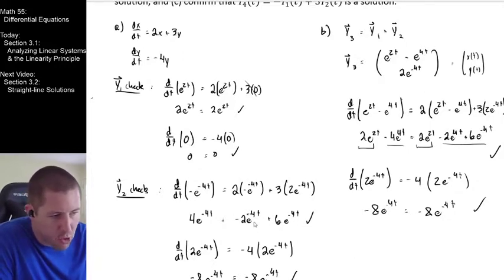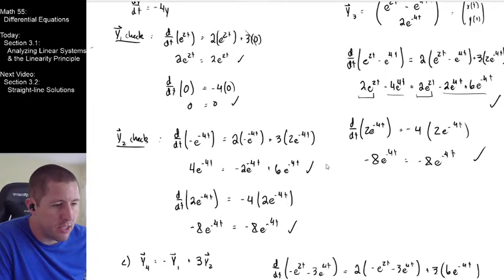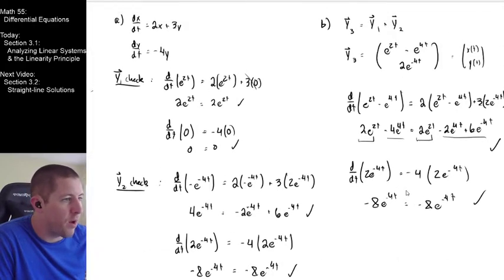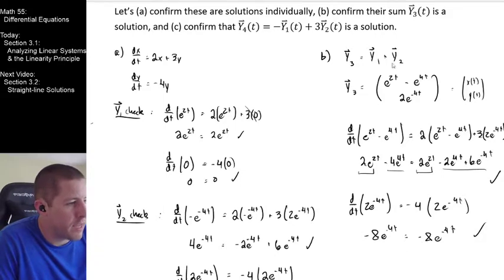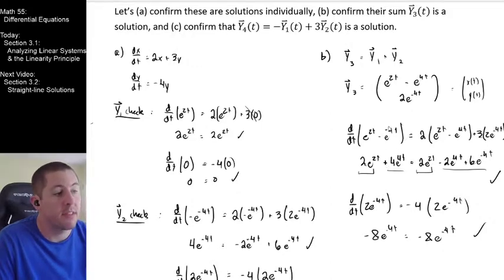I just dropped that and assumed that those coefficients matched right there, which they didn't as I wrote them, but they did as the math actually suggested they should. And then here I've got the negatives on each of those guys. So that one worked out right there. Here, this guy deserved this negative right here. So this should have actually been a plus when I took the derivative there, right? And then over here, okay, and I actually had a wrong sign, and I just walked right past it a moment ago right there. This got the plus because the negative actually popped down with the 4 to make that a positive 4 right there.